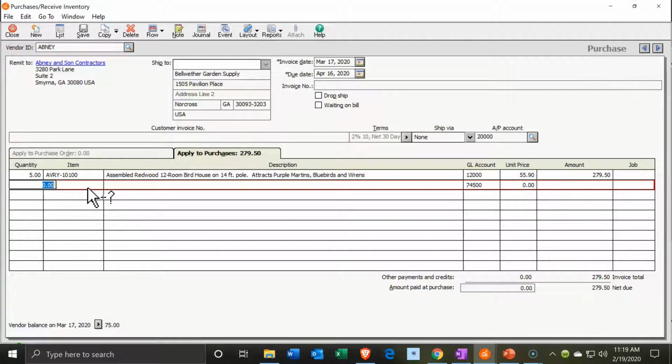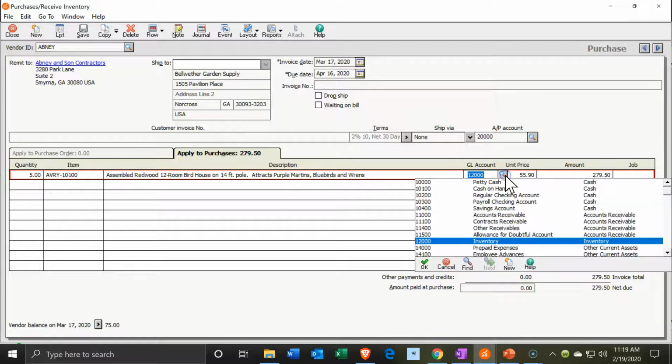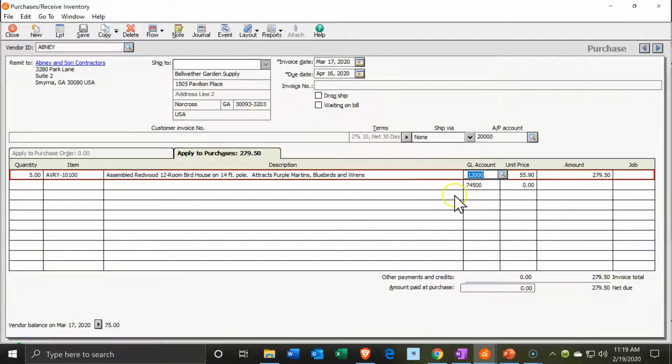Again, if you're paying something like the phone bill, then of course you just basically need the vendor on it. You don't need much more in the description. You're not going to need an inventory item in that case. So we have the GL account that's going to be affected, and in this case it's an inventory account. For the GL account, if I select the item, it's going to be an inventory account populated by us just entering in this data. The amount, the $279.50, so that's going to be it.